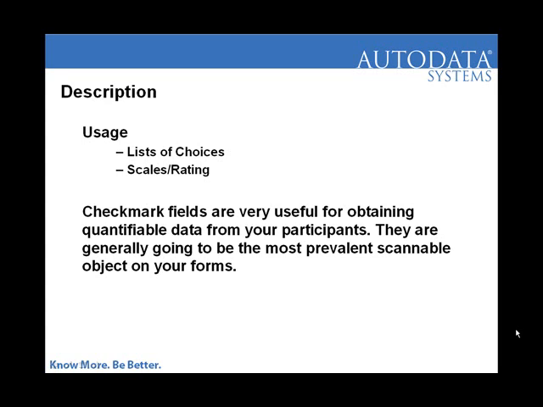First, let's go over the use of checkmark fields. You're mainly going to use checkmark fields when you have a list of choices for your participant to choose from, or if you want your participants to rate something like their satisfaction levels. Check marks are generally going to be the most prevalent scannable object on your form. Check marks are quickly and easily quantified in the automatic reports and therefore are the best way for you to get the results that you're looking for.